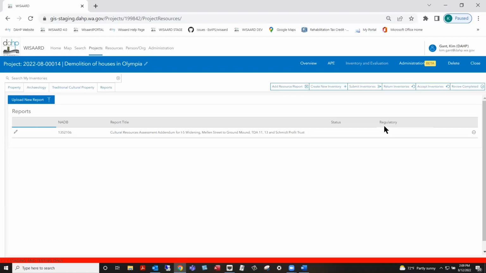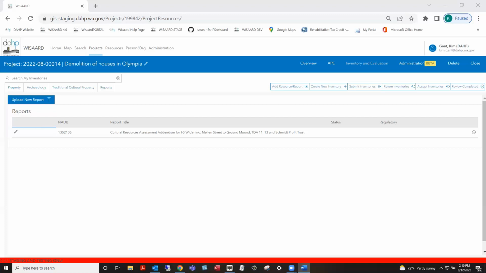Make sure to clearly communicate in your correspondence to us why the report is associated to the project, and only include reports that are directly related to the location and findings that are relevant to your current project. If there is more than one report, clearly communicate in your correspondence what you are requesting DAP to review and why each report is there. Please do not upload correspondence of any kind. The same process for correspondence, which is normally via email, is still in effect.